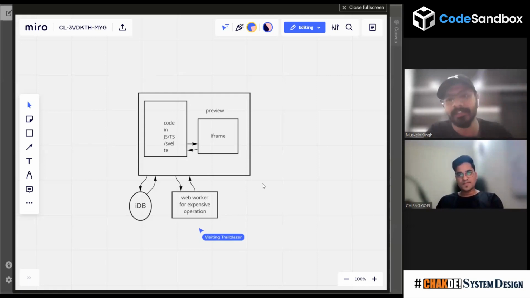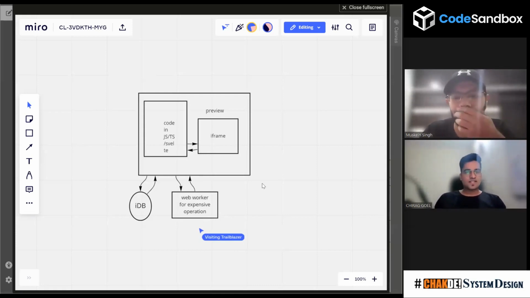So it's like when you actually do it on a local system, you have your local file system, and whatever you give as an output after compilation, when you run Webpack or any bundler, whatever comes out in the dist folder or whatever folder you choose to call it, that is also on the file system. Now here we don't have a file system, right? And we don't want to do it on the server file system. So IndexedDB acts as my proxy file system, which gives me enough room to play with, and I'll store that kind of information over there, obviously in a different format, because it's not a 1:1 file system, so that I understand that flow.